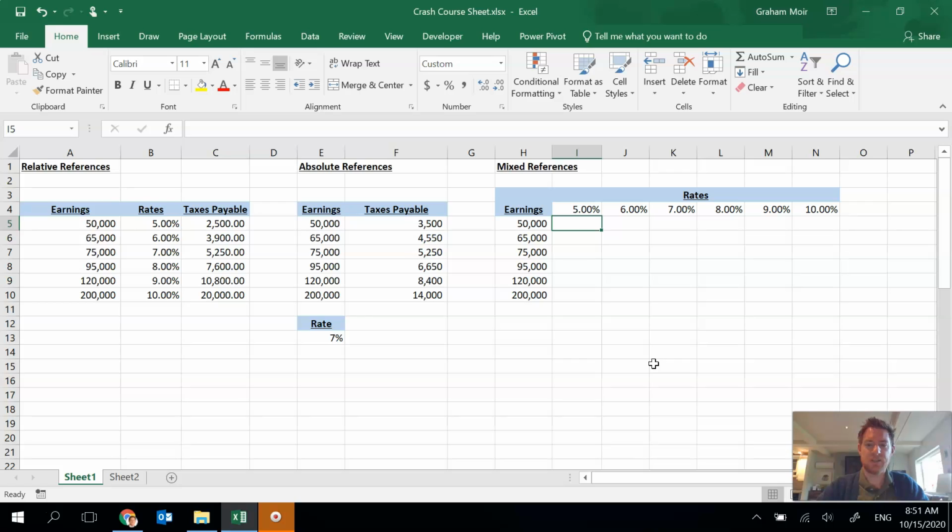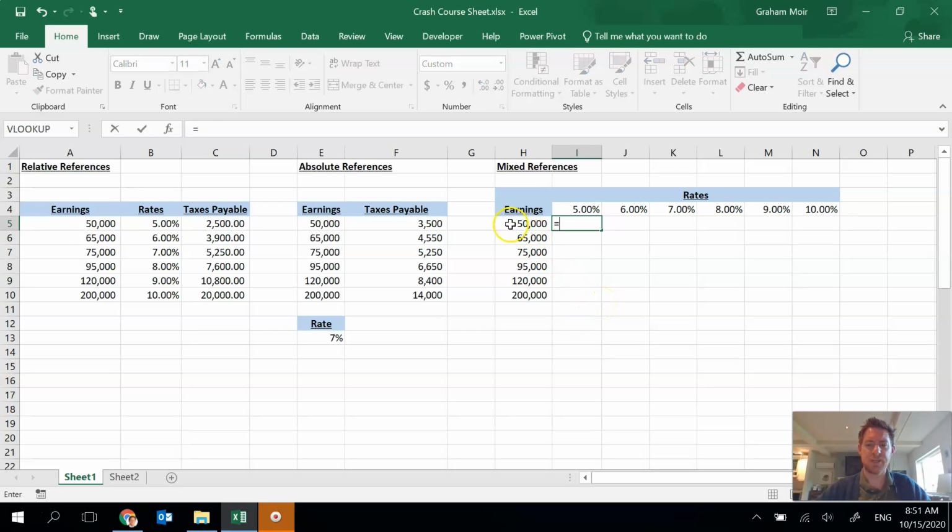So here I want to fill out this table so each cell will be the multiplication of the intersection here. So for example, this cell here would be 75,000 times 7%. This one would be 120 times 9%. And I want to use my references so I can fill that through without having to do anything manually after I do my one formula.